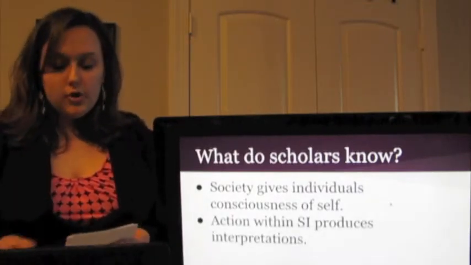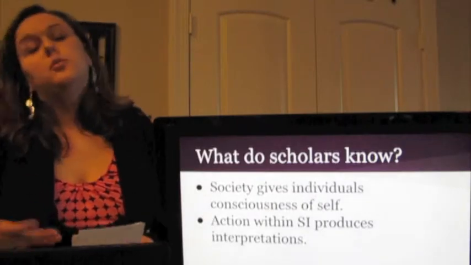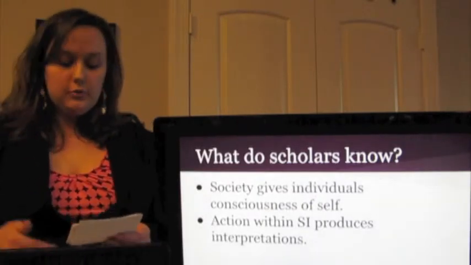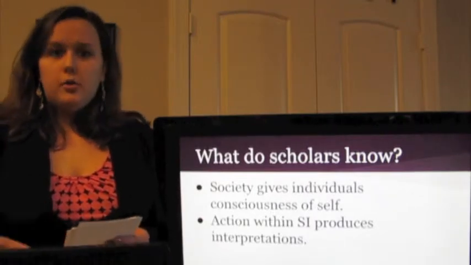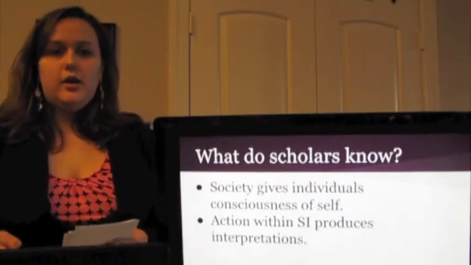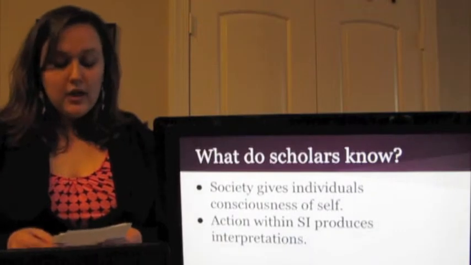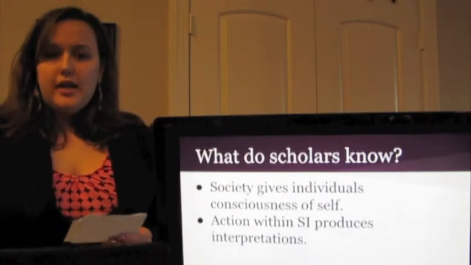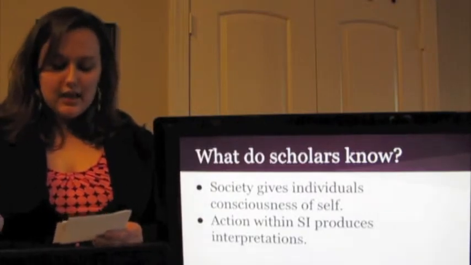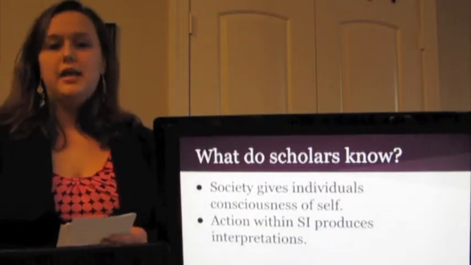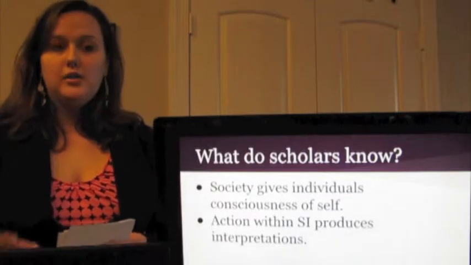Something else that scholars already know is that action within symbolic interactionism produces interpretation. According to Blumer, another main figure in the theory of symbolic interactionism, he gave the example of shaking a fist. Now, that in and of itself isn't saying anything, but the interpretation of it indicates an attack or a sign of aggression.